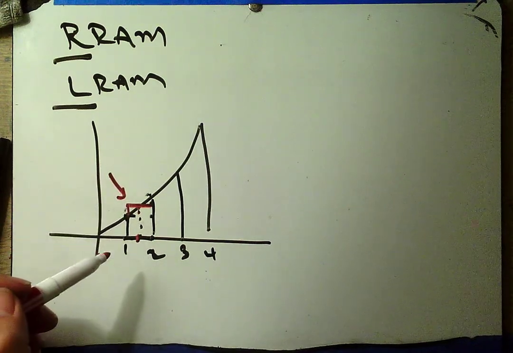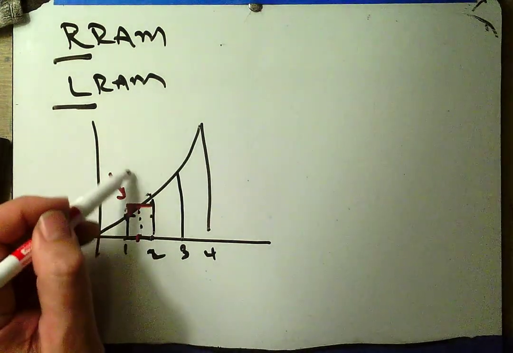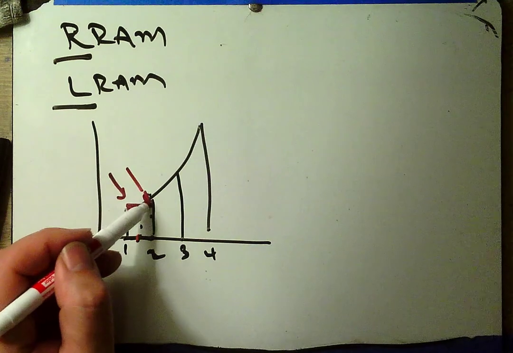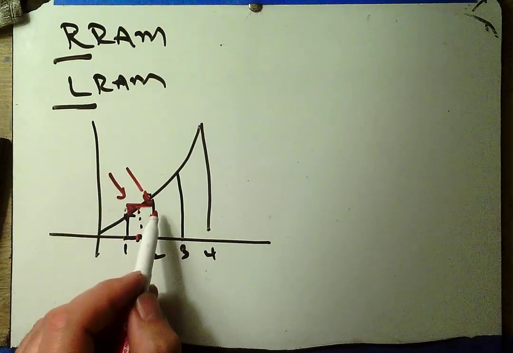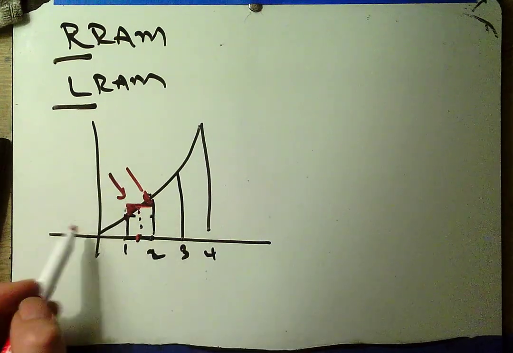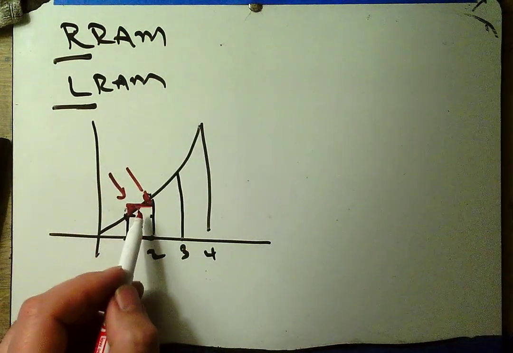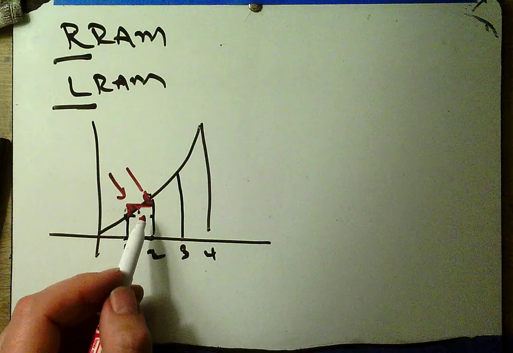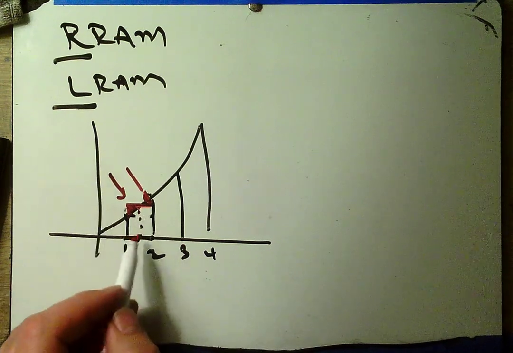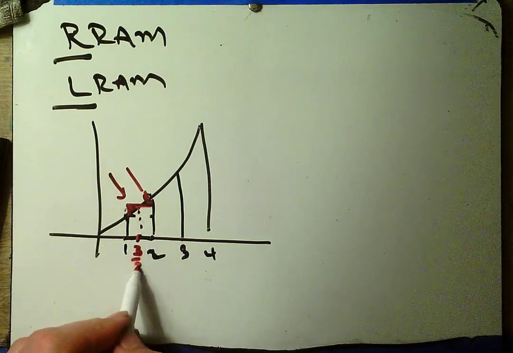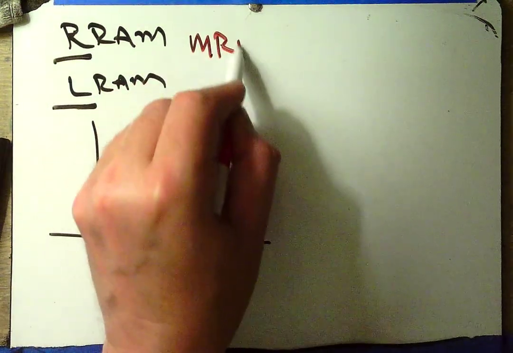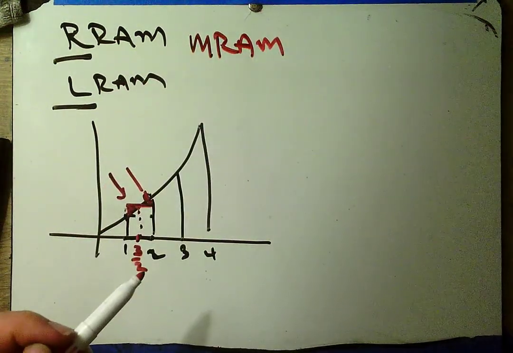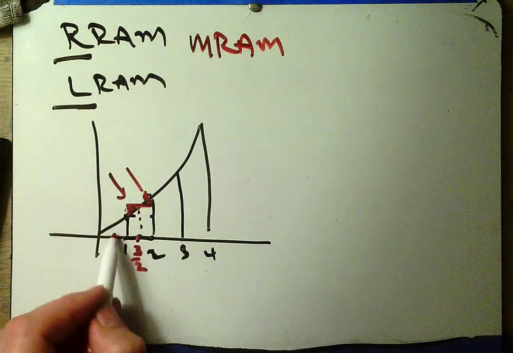I got a little overcounting here, and over here, I'm missing this area below. And while these are not equal triangles, they're definitely not triangles. This is a curve. They are close in area. And so by using this value in the middle for MRAM, I think I can get a little closer.